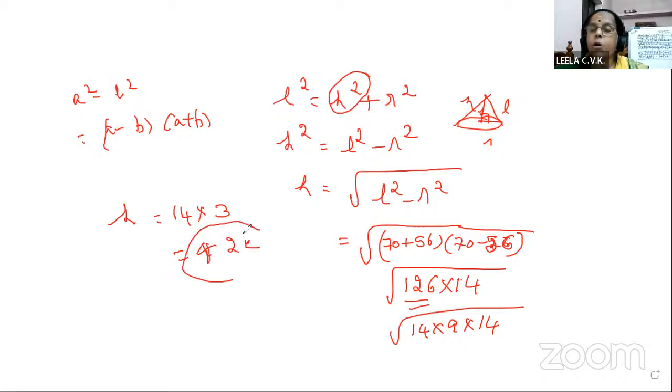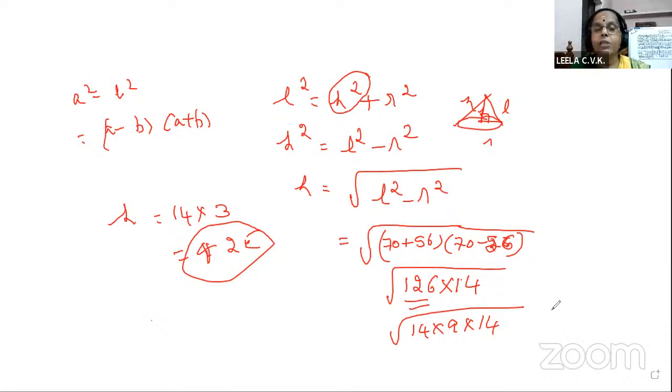Most of the time, these types of problems, the formula L square minus R square, if you use it, it will be easy. This is just a 2-mark question. You cannot waste so much time calculating roots. It should be short, maximum 3 to 5 minutes for this problem. So better you use this formula, root of L square minus R square.